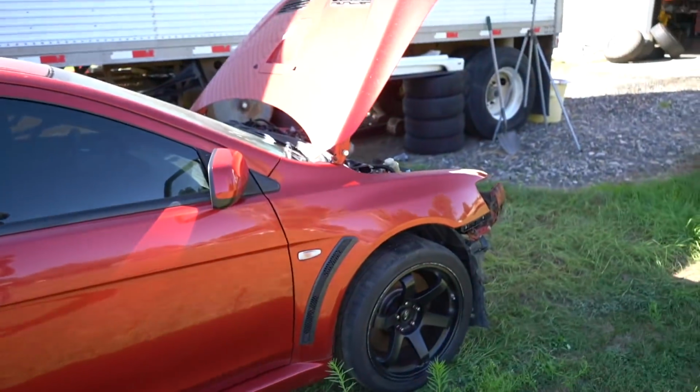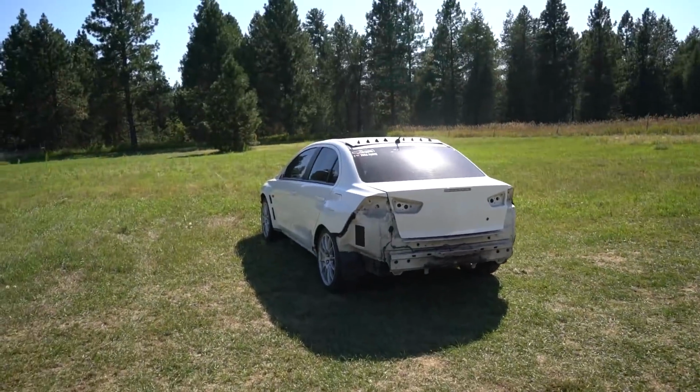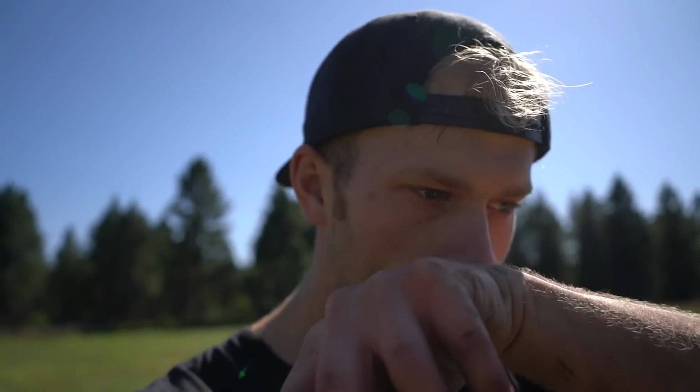Pretty sick. So here is Evo number 1. Over here, we got Evo number 2. Go down in the comment section below and drop a comment. What color do you like better, the red or the white? It's really tough. For me, I would have to say white, just because with red you can't do any crazy color combos. On a white car you can do yellow calipers if you want, you can do red wheels if you want, you can do anything, you can wrap it, cool stuff.